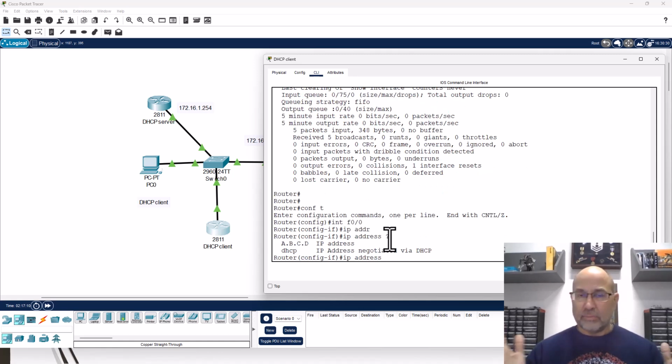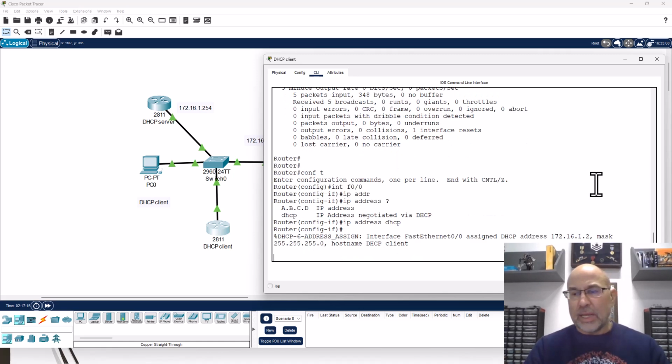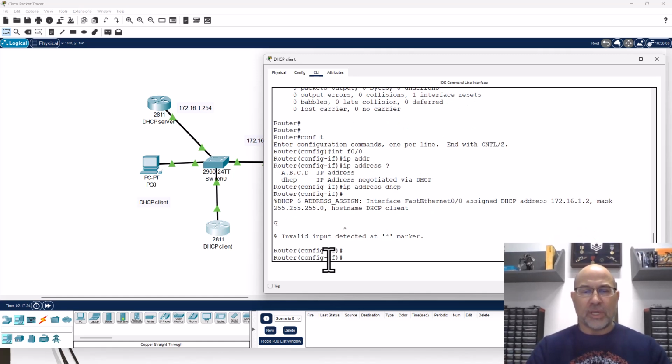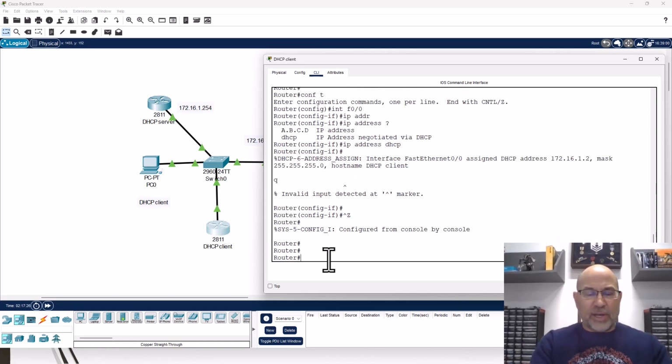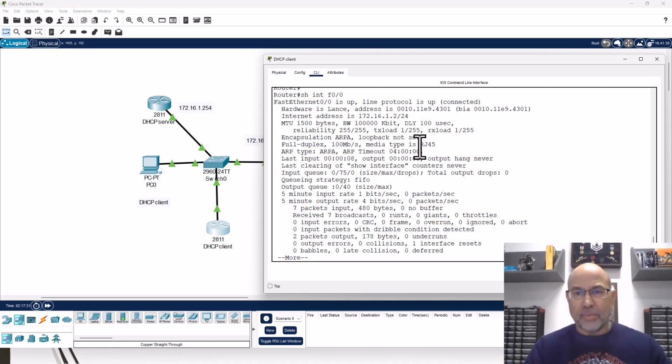I might say, just give me a DHCP based address. I don't think I was fast enough to do the simulation, but we can see right here that it pulled a .2 address from the DHCP server. So now if I say show int f0/0, I can see that I've got an IP address here, and that came from my DHCP server. In fact, a lot of times it'll actually say that this was a DHCP client.